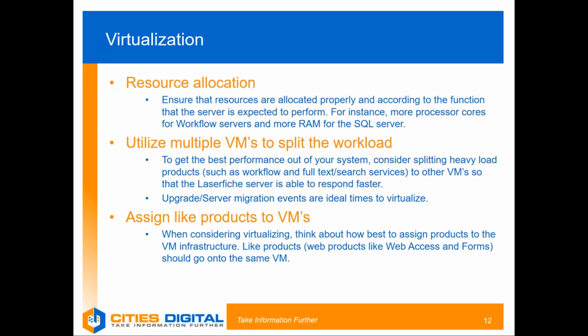Those are cumulative. So if you put the Laserfiche server on there and the minimum is 2 gigs of RAM, and then you're putting workflow on there and its minimum is 2 gigs of RAM, and then you put something else which has a minimum of 2 gigs of RAM, those are cumulative. So you'll need at least 6 gigs of RAM for it to perform correctly. That's kind of a rule of thumb that I use.